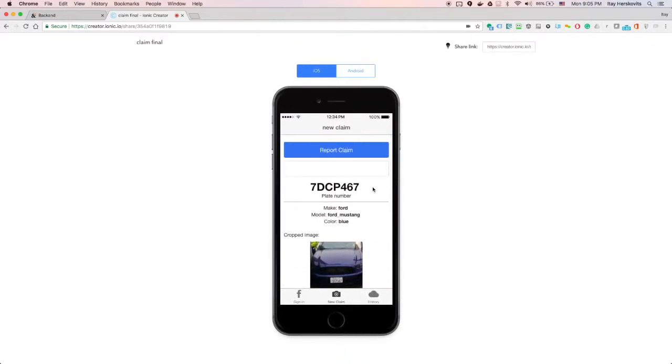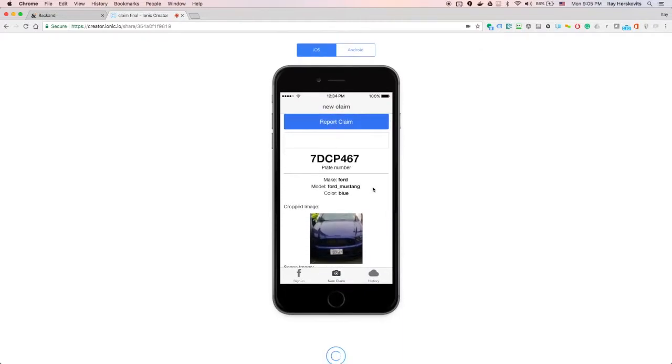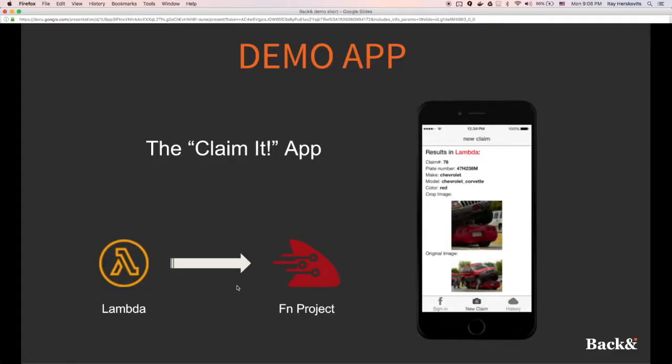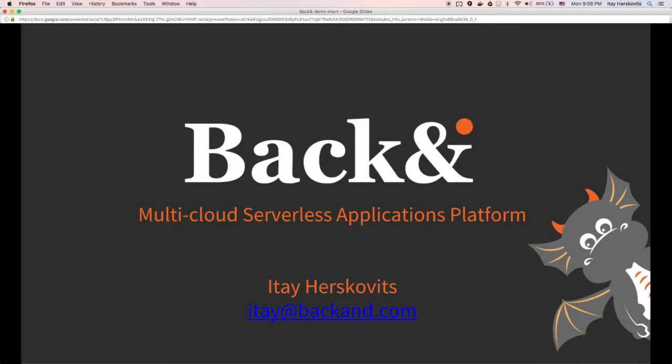So what we saw in the demo is how in 5 minutes we have changed the infrastructure running the app from AWS to an on-prem or private cloud using FN project. And if I would need to migrate the entire application with its database, storage, and other functions, it should take me no time, and there is no change to the front-end code at all.